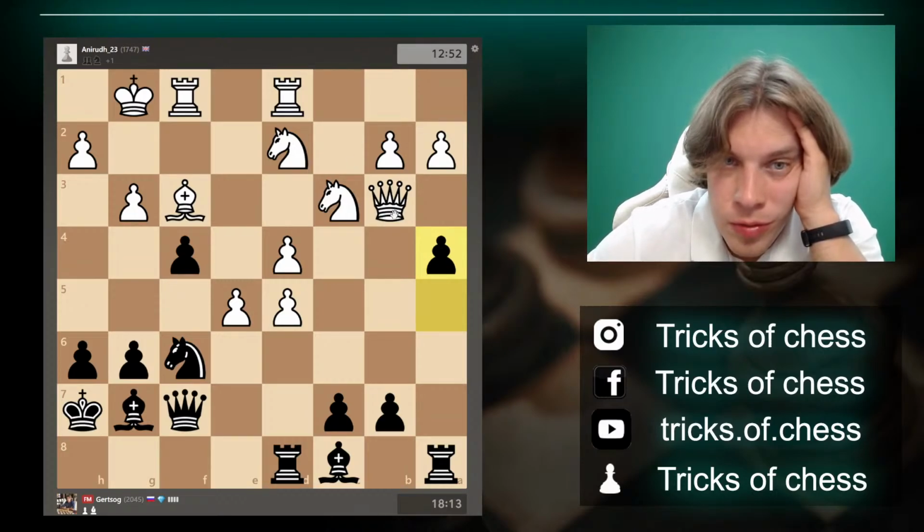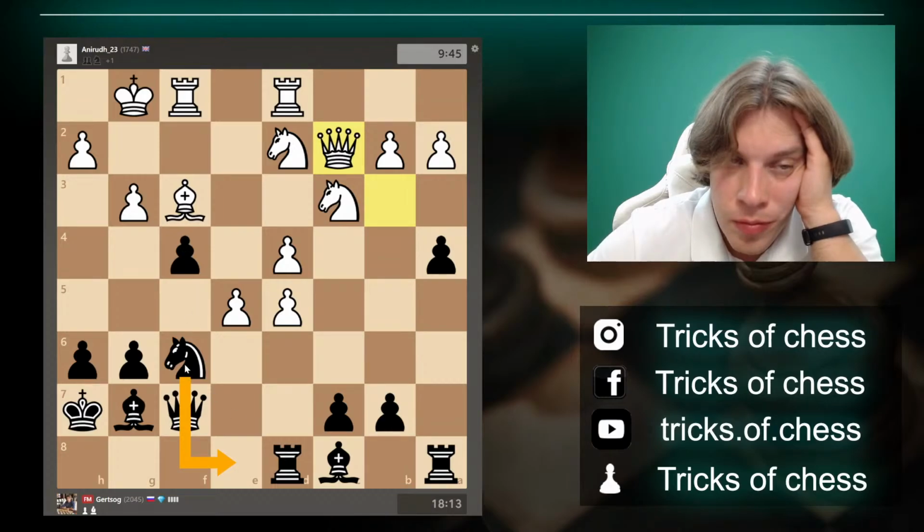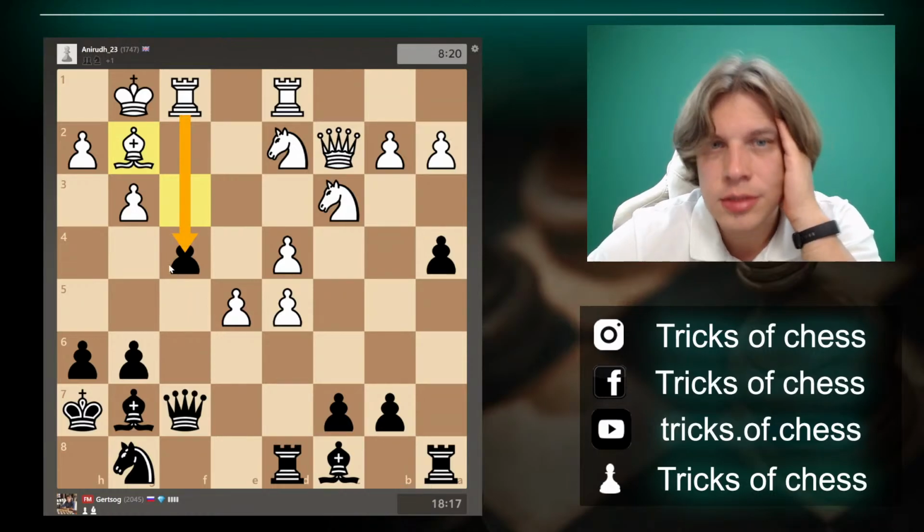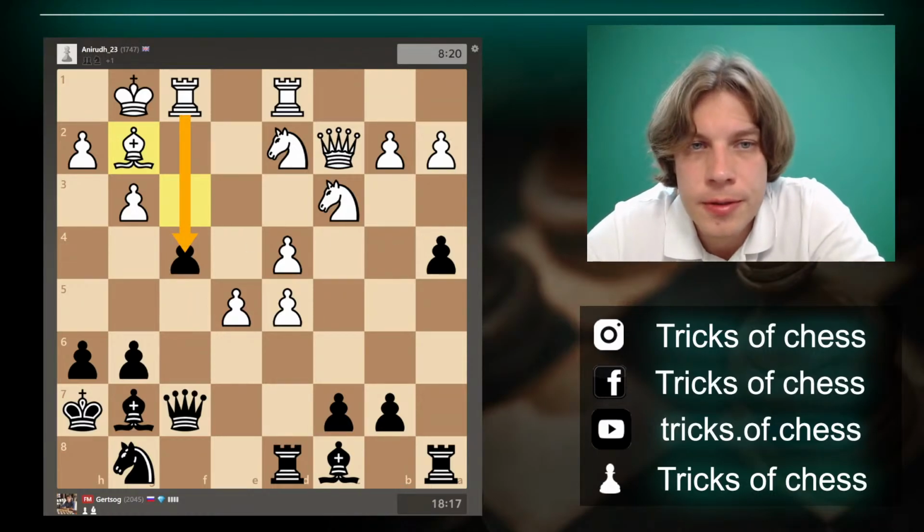For example, what if you just play queen c2? I still can't capture on d5, it will be a blunder. If I do this, I blunder my knight. So I have to move the knight, let's say to g8, for example. If so, you can just play this move and capture on f4 for free. Did you analyze it? This is where you could win.